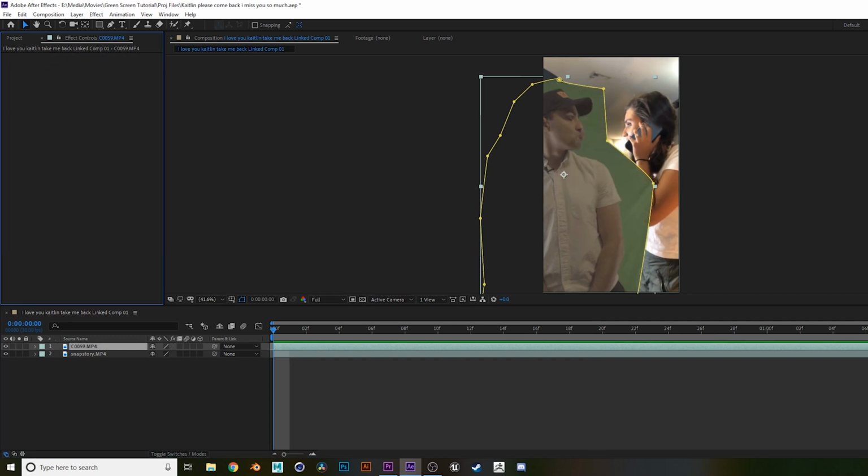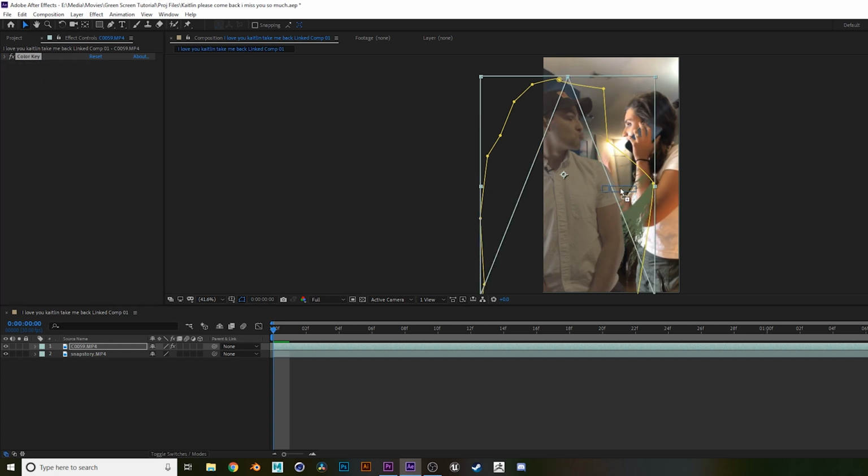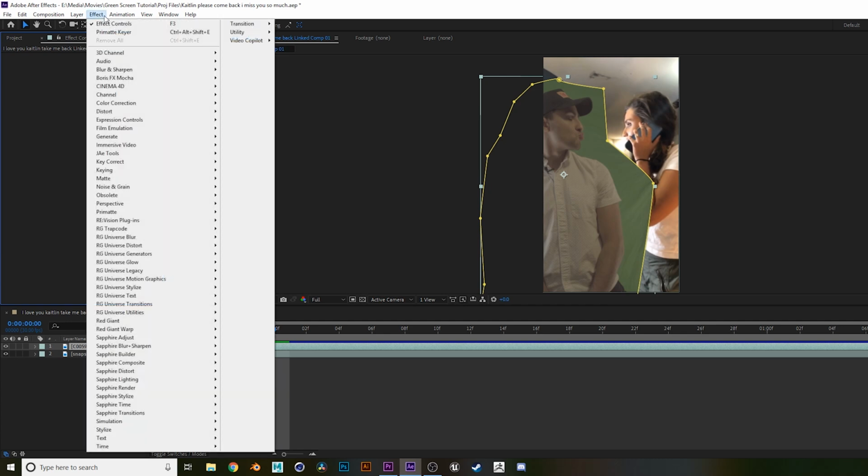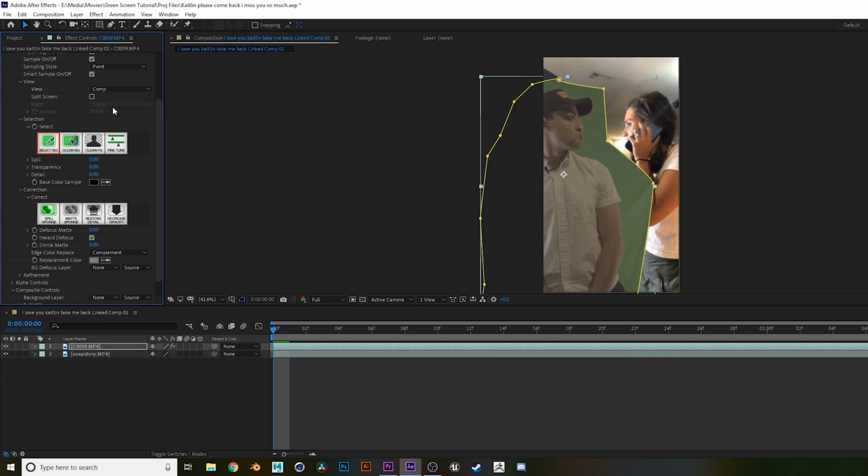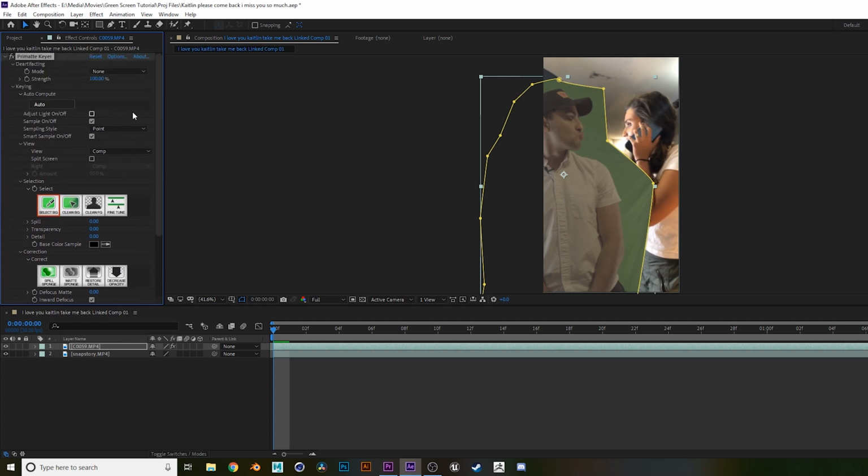Another way to do it is if you go to Effects and Presets and search Color Key, you can apply that, and then you're going to use this iteratively. So you select the color, you up the color tolerance a little bit, and you'll see there's still green there, but that's fine. You just add another Color Key effect, select the green that wasn't keyed, and keep going. There are also green screen plugins that you could buy, like Red Giant's Primatte, that have all these nice settings, but why purchase something when you can spend that money on a loved one?